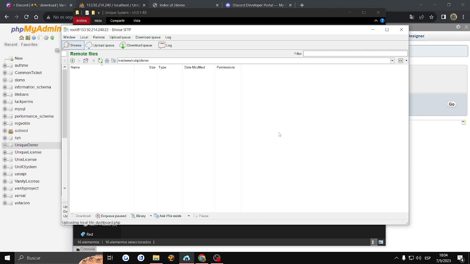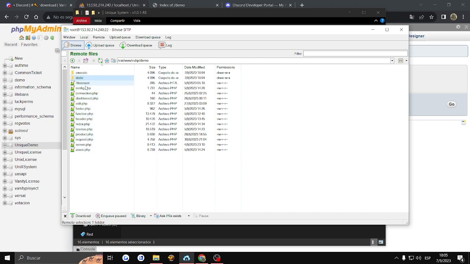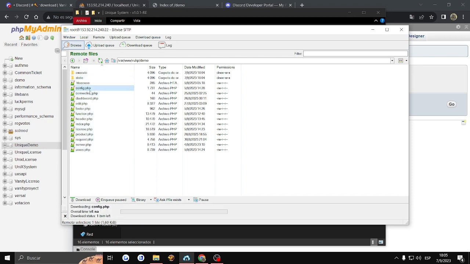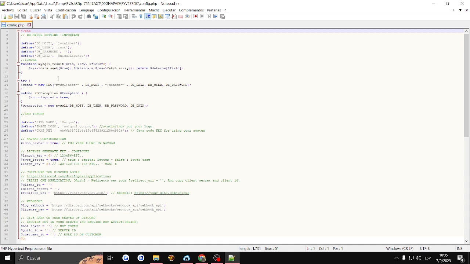You only need to have MySQL and the web host for it to work with its plugins. In case you don't have either of these, it is impossible for it to work, or in case your computer has acted as a remote server. It is mandatory to follow the steps exactly as I am doing them because what I am about to do is fundamental to make the system work.